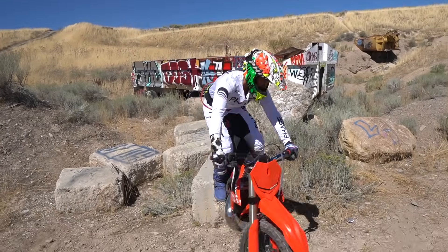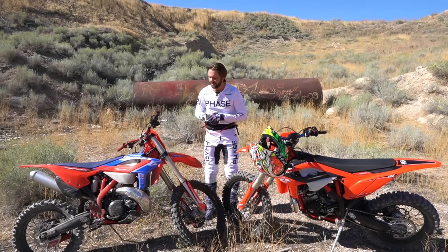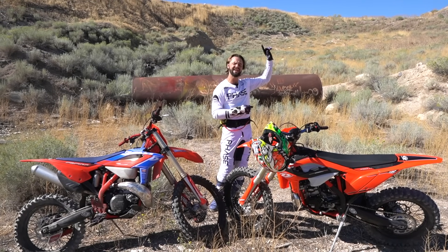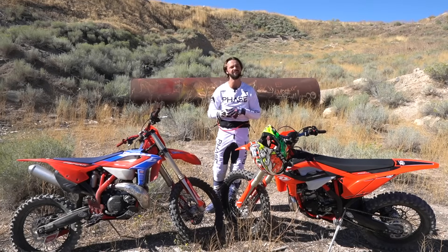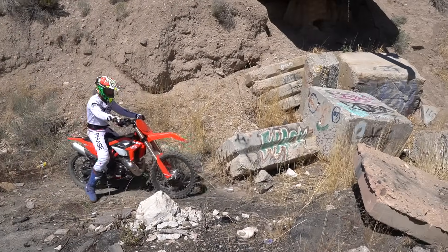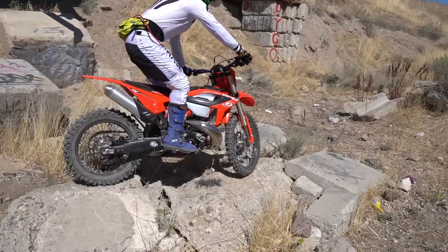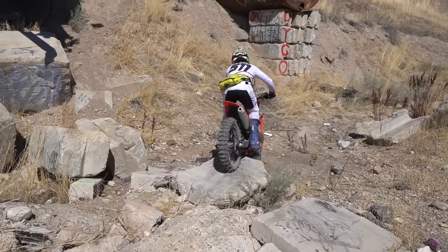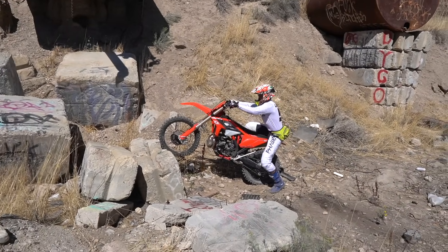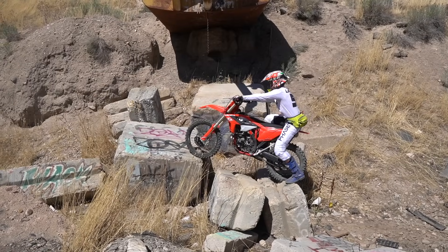As you can see I've got two bikes here. I've got my Beta 300 RR Race Edition. This is the one I chose to ride, and you may have seen I did a comparison between the 300 and the 200 RR. If you saw that video, you saw I was loving the 200, but quite a few people asked me why don't you ride a 250 — couldn't that be the best of both worlds? You're getting the lightweight feel of the smaller engine but also the power of the 300. So I went ahead and bought a Beta 250 RR. This is not the race edition — it comes with the Saks suspension. What I wanted to do is show you guys the difference between the 250 and the 300, as well as the RR and the race edition.